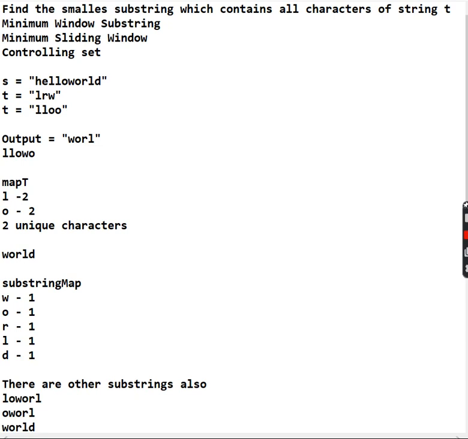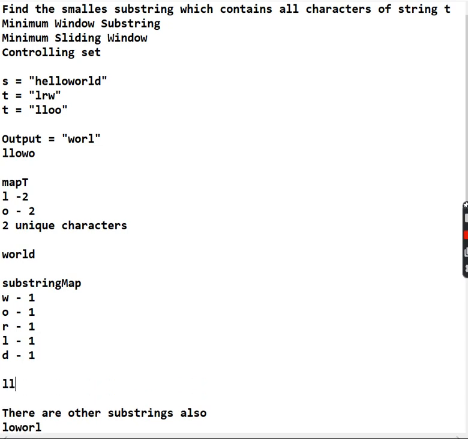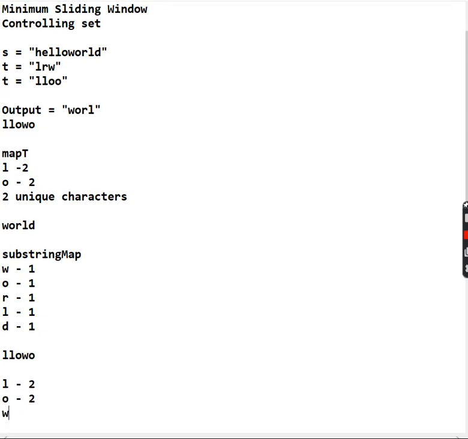But what I need is 2 L and 2 O. It doesn't have 2 L and 2 O. Let's create the substring map for OW, right? So what this will say is L is 2 times, O is 2 times, and W is 1 time, and it contains L 2 times and O 2 times, and it covered all the unique characters.